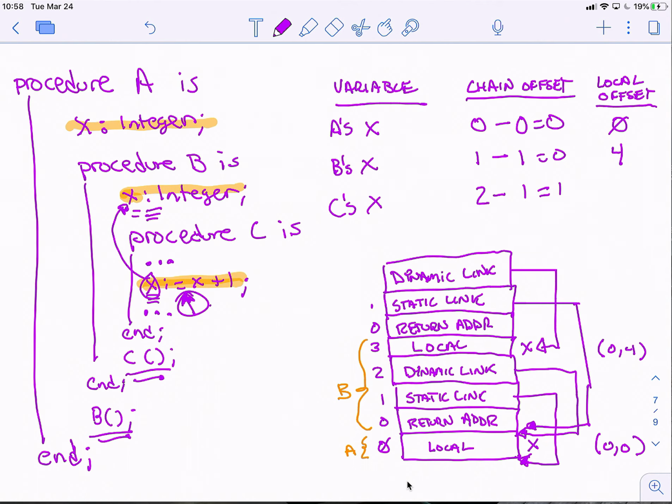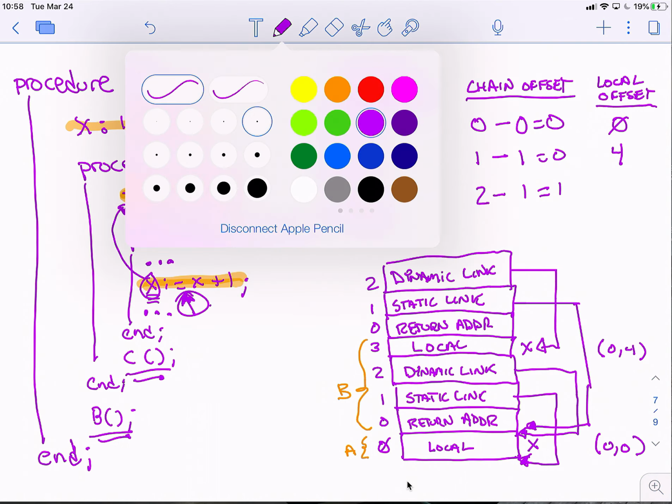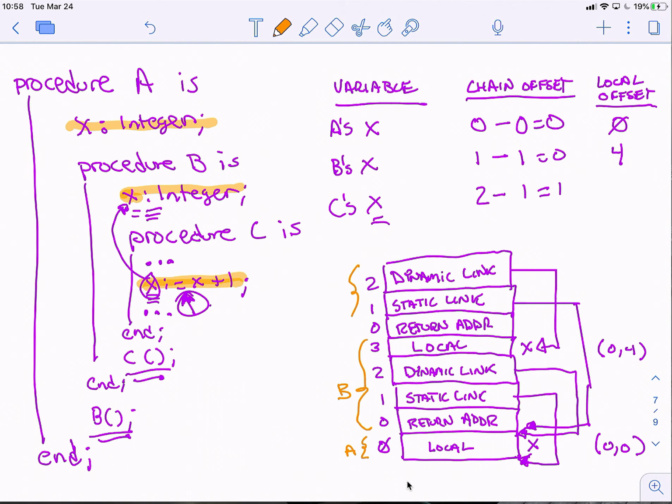I can label this 0, 1, and 2, but the reference to C's X is going to be, let me just write this down as well. The reference to C's X is going to be the chain offset of 1. So we're going to move down 1. Sorry, that's the dynamic link.